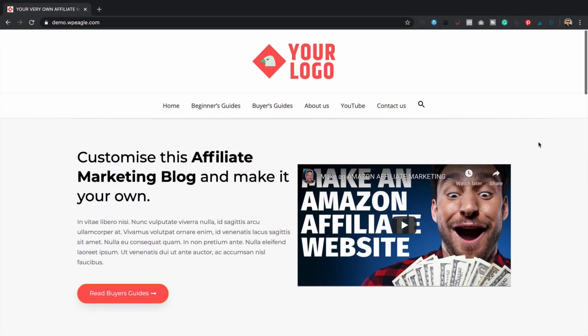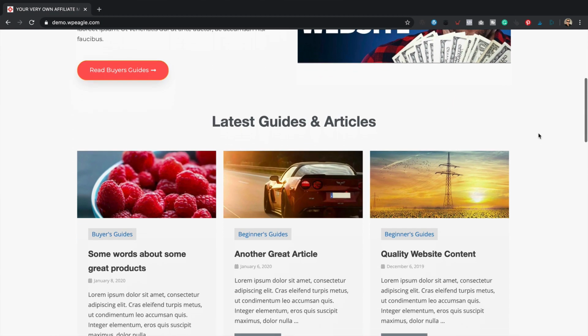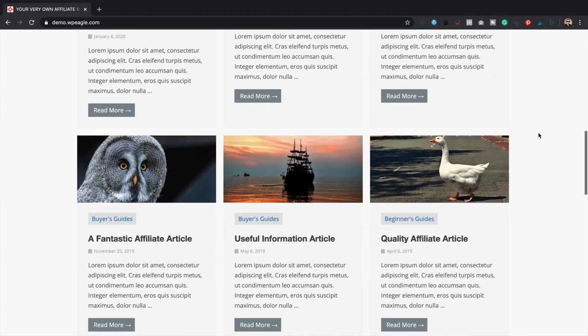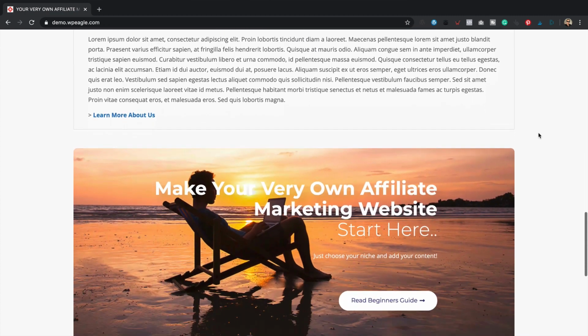For one very low fee, I'm now offering a copy of bestroofbox.com in template form. It looks just like this. As you can see, it looks like bestroofbox.com. The colours are different. In fact, you can change the colours to be whatever you want them to be. And it's pretty much ready to go. All you need to do is choose your niche, add your logo and start adding your content.